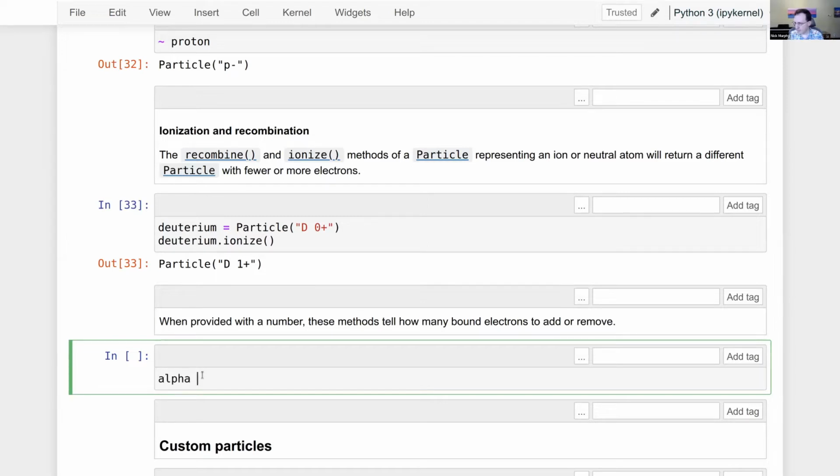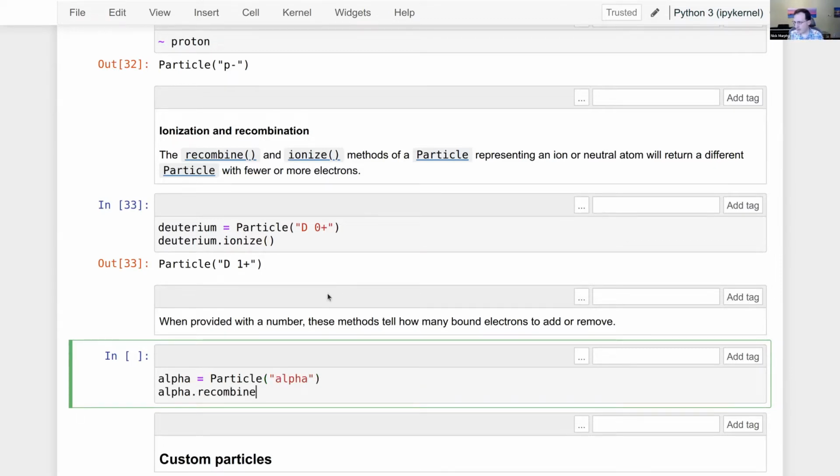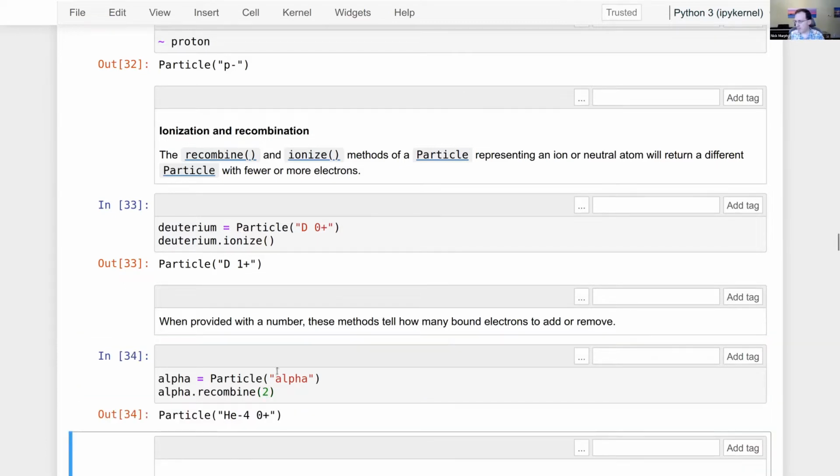So alpha equals particle, then we can spell it out. And then alpha.recombine, and let's say 2. And we'll go from a doubly charged helium-4 particle to a neutral helium-4 atom. All right.